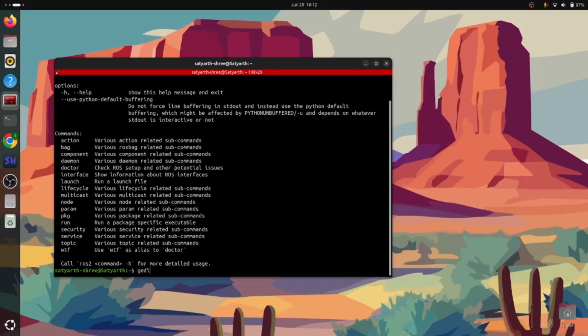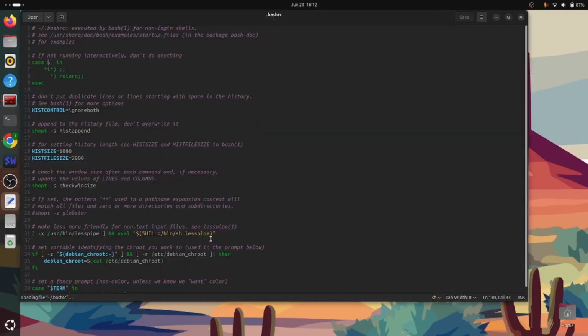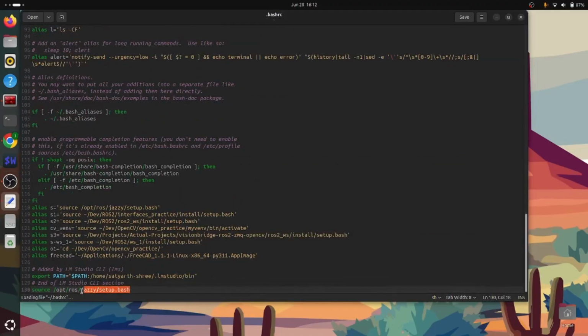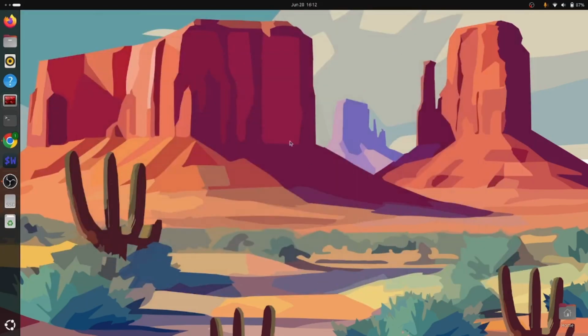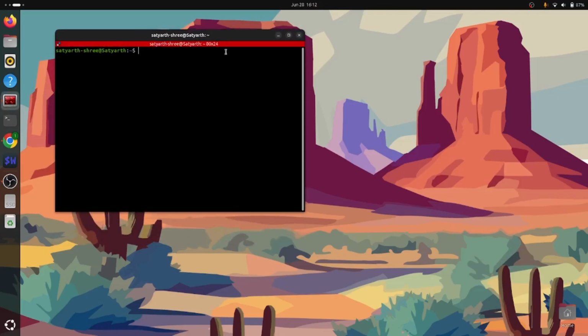ROS2 got sourced because we added the command to source our workspace in the bashrc file. So now I don't have to type the command to source my workspace every time I open a new terminal. For example, let's open two to three terminals and verify whether our ROS2 environment is sourced or not.